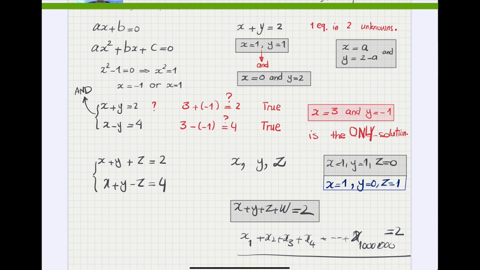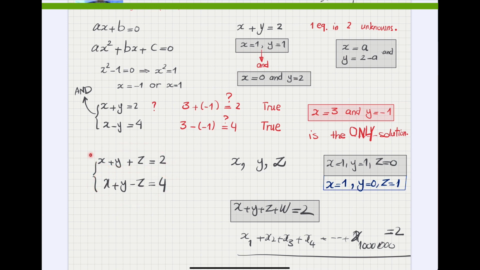Okay, and now if someone asks you, if I ask you what is the meaning of this system from geometrical point of view, you should be able to say this. You would say that this equation represents a shape. This equation also represents a shape. If you are more knowledgeable, you might be able to say something about the shape. If you are not that knowledgeable, you are not able to say what the shape is, but you still understand what's going on. You understand that this would be a shape, that would be a shape.